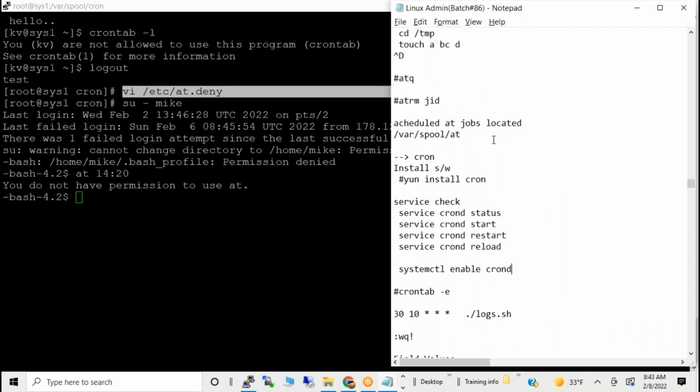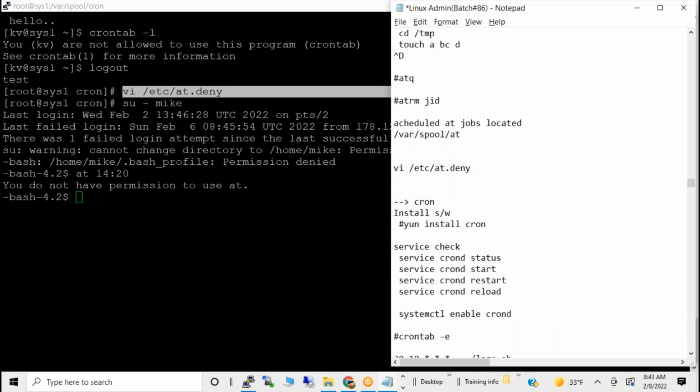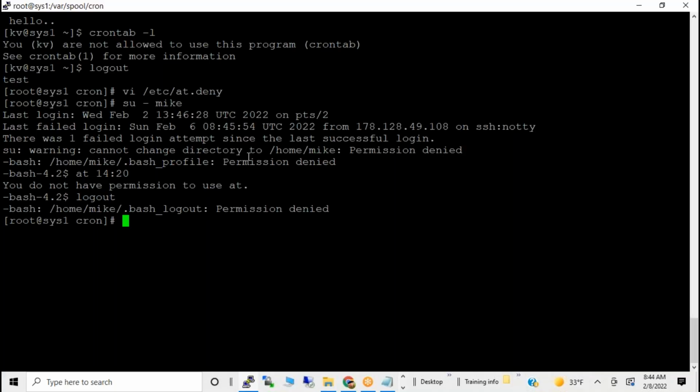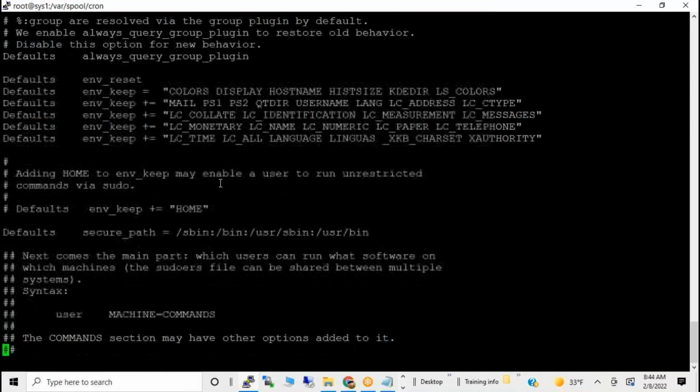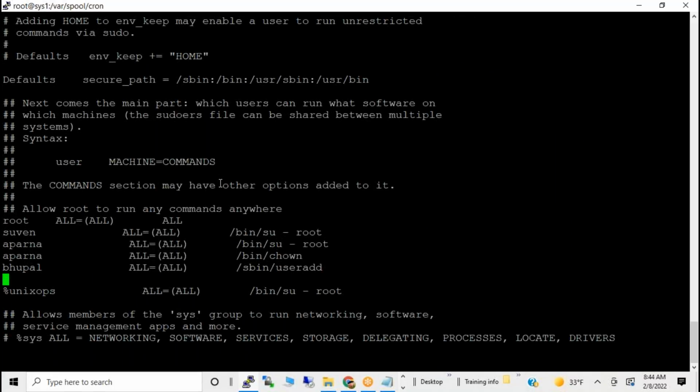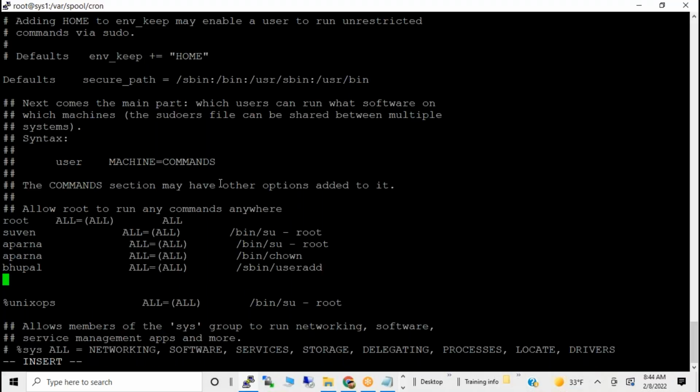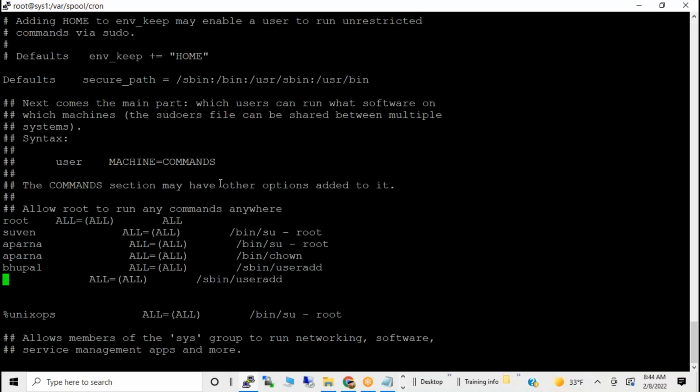Then he is allowed to run this. That means the superuser can provide the at job permission for him, for example in vi /etc/sudoers. There is actually no need of sudoers, because directly you can provide the permission. Here itself they mention what he can do. At job, at.deny will restrict by default. So we can remove him from at.deny so that he is allowed. Otherwise, if you want to allow the at command, he can do an at job.